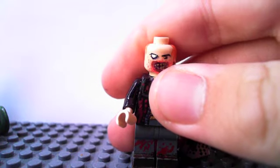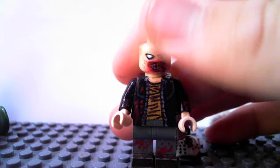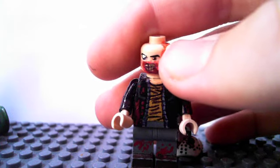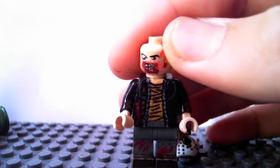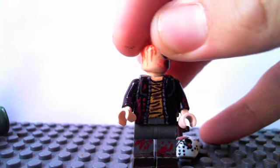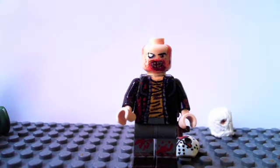Here he is, unmasked. That's a clone trooper head. He's got yellow teeth and blood splatters around his mouth. I think that's because he's deformed — a birth defect. I'm not sure if that's part of his deformity, but I remember he had blood splatters on his face, and I think it's because he got punched in the head a couple of times.